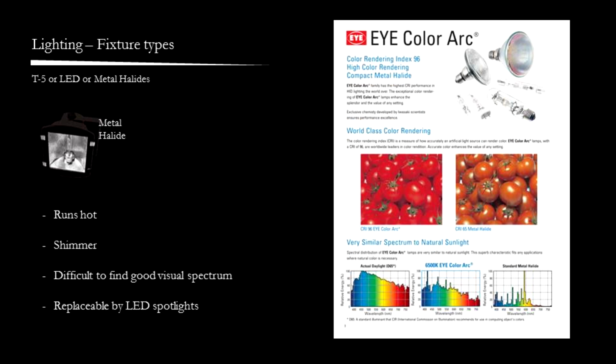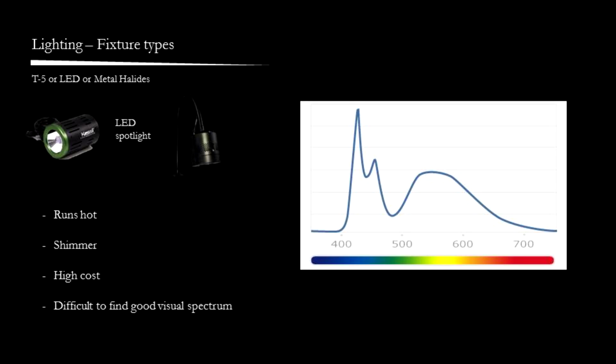The one metal halide bulb that I can recommend highly is the Iwasaki Color Art Bulb. This is because it gives excellent color rendition. These days, if you want a point source light, you can opt for an LED spotlight instead. For example, Kessel produces pretty nice LED fixtures. I do find them expensive, and also a bit lacking in the red side of the spectrum.